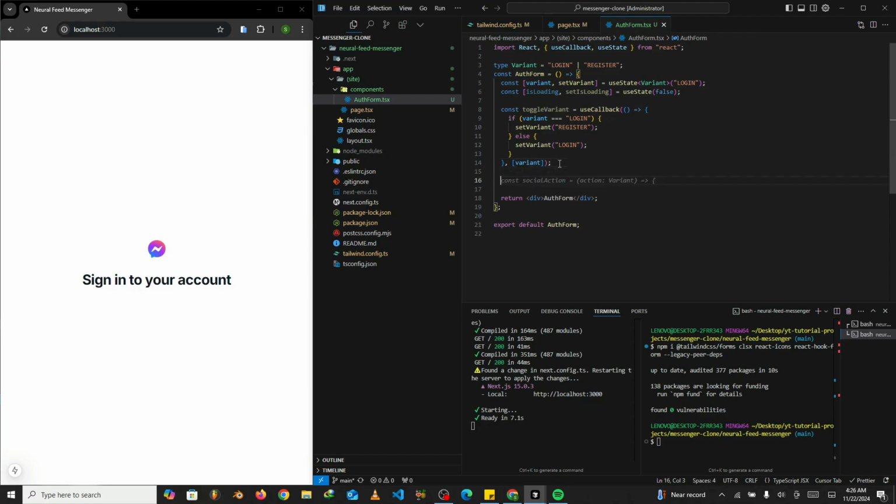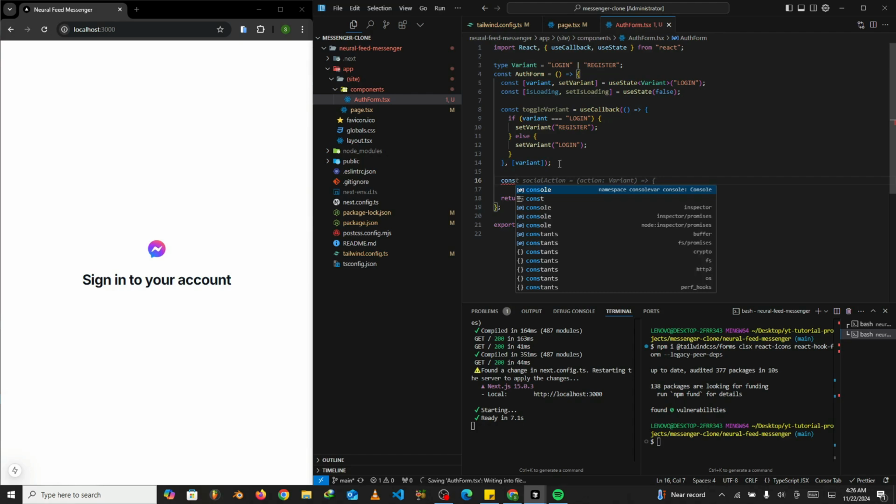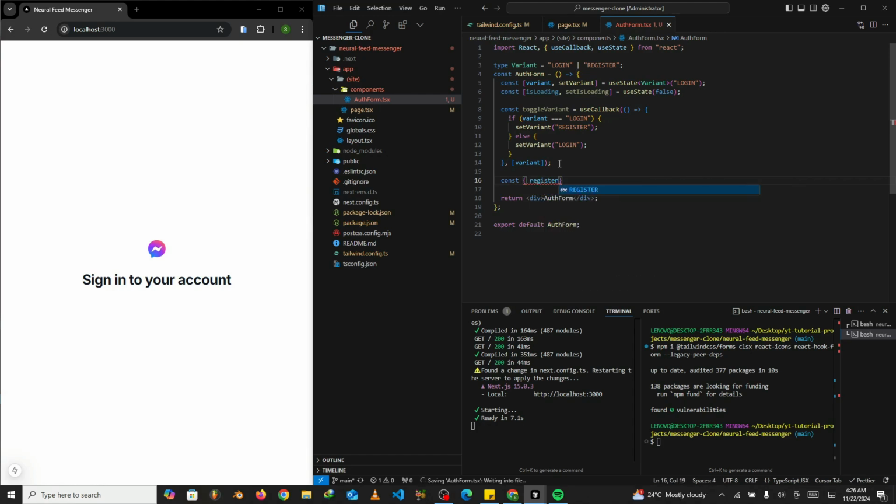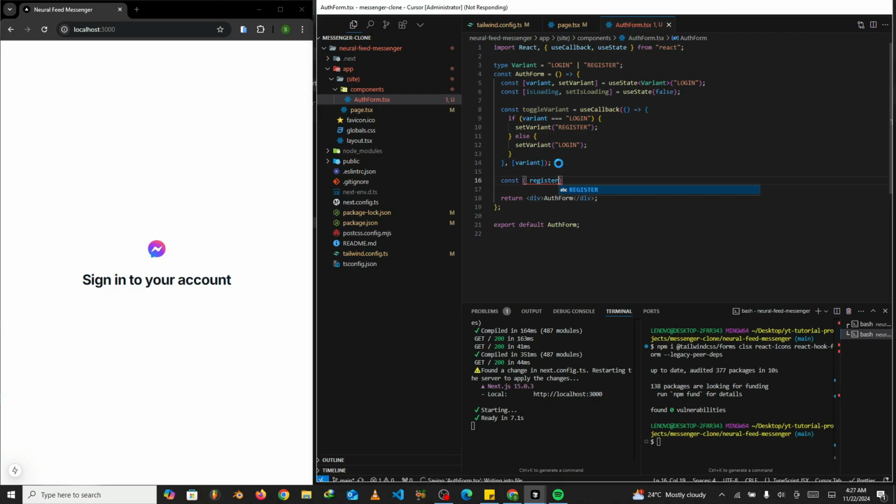Understanding how this works, or basically understanding that we've made this thing work, would help us go to the next step. That is, we want to also work with React Hook Form. So we need to write a couple of functions to help us work with that. Now that is going to be const, then we'll open up an object, and we say register, then handle submit.